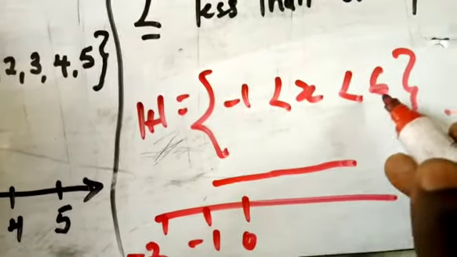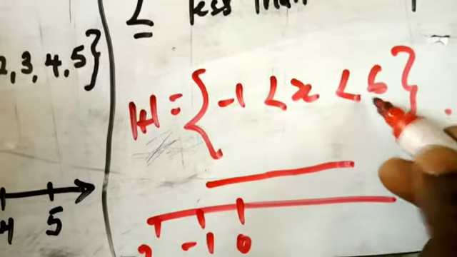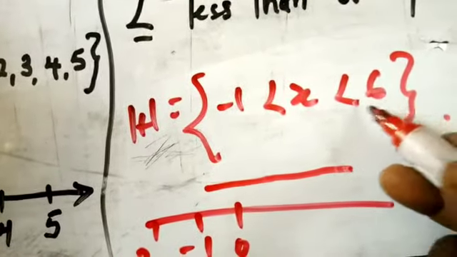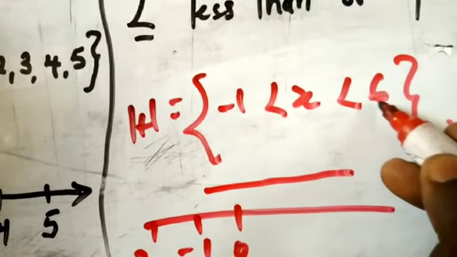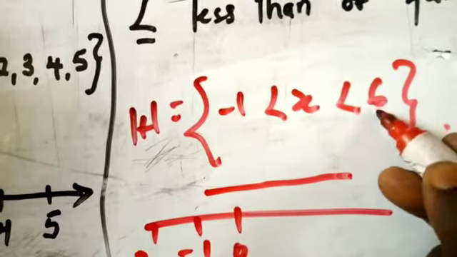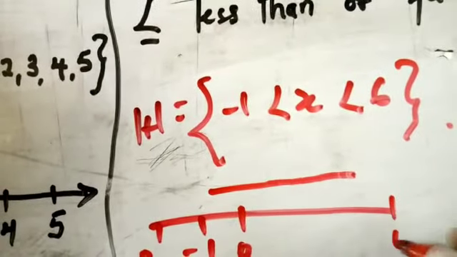And then where are you going to end? You end out those who are less than. I don't want any product that is beyond 6. Does that make sense? I don't want any product that is beyond 6. This is very, very important. Is that okay? So my 6 here, it will be less than 6.